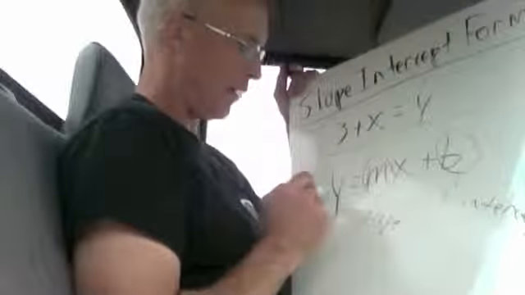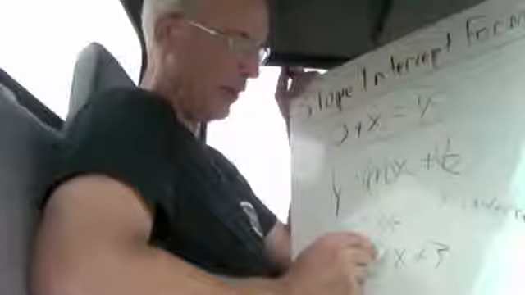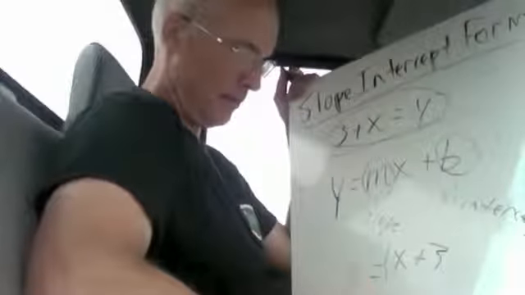Anyway, slope-intercept form is putting something in this form, y equals mx plus b. So take our original equation, and we can put it in this form, right? We already have y equals, so let's just rewrite it. Y equals x plus 3, and now it's in slope-intercept form. The slope is going to be whatever the coefficient in front of your x is, which is in this case a 1. So your slope is 1 over 1, and your y-intercept is 3. Okay? Does that make sense?